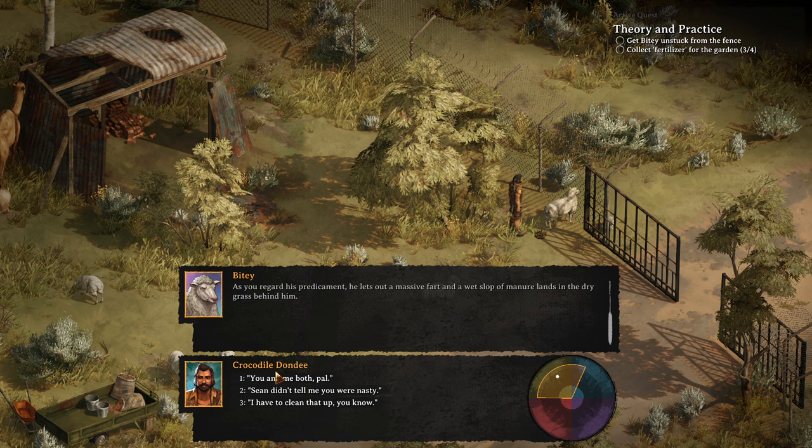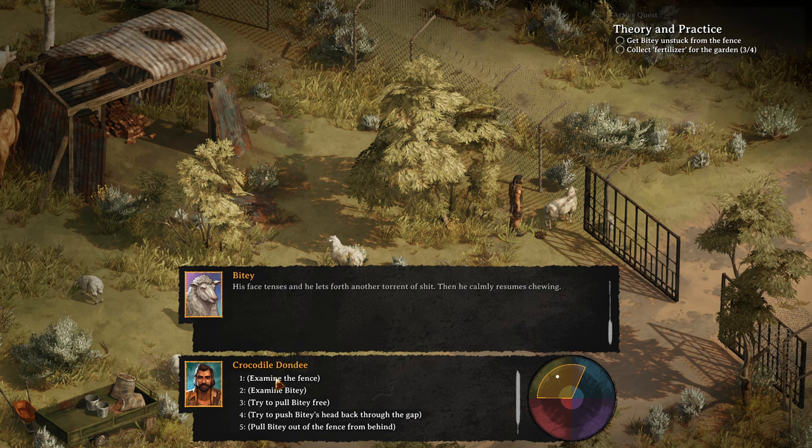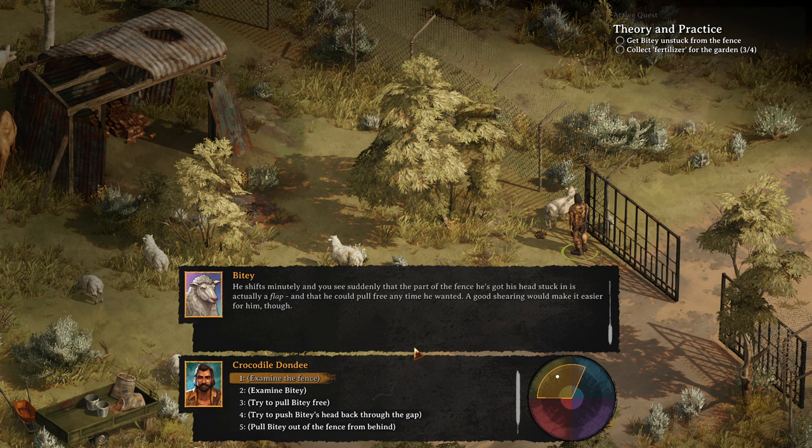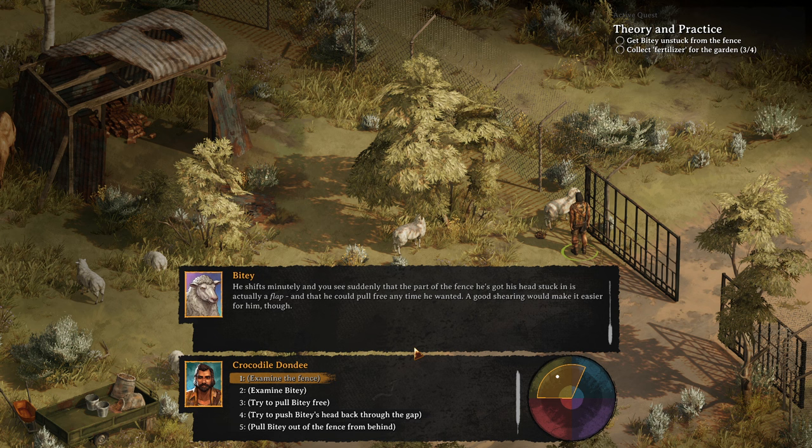You and me both, pal. His face tenses and he lets forth another torrent of crap, then he calmly resumes chewing. Examine the fence. He shifts minutely, and you see suddenly that the part of the fence he's got his head stuck in is actually a flap, and that he could pull free anytime he wanted. A good shearing would make it easier for him, though.